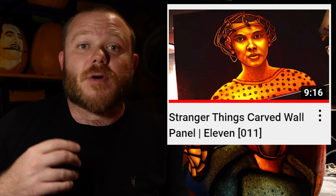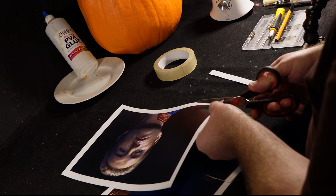So I'm practicing some portrait style pumpkins. The first one was this portrait that I did from Stranger Things. This second one's going to be Homelander, and I'm going to be doing a whole bunch of portraits. Even working from a photo can be very difficult to get a true likeness of the person you're trying to carve, and the only way to get around that is just to practice, keep doing it. So hopefully in this video I'll be giving you some of the tips of things I've already learned, things that I'm hopefully going to learn along the way. First of all, I need to make a photo stencil and get that onto the pumpkin.